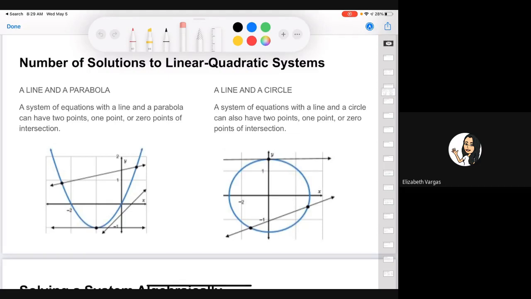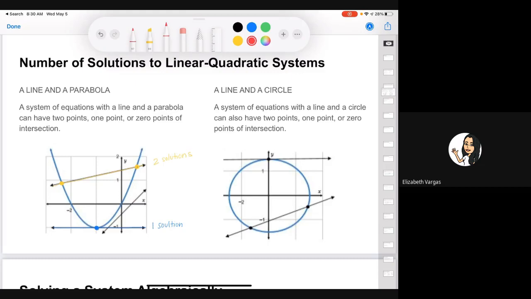What we can look at on these graphs is we can identify the solution points, which are the points of intersection. If we look at this first line, and I'll color coordinate it, this line right here, we notice that the line and that parabola have 2 solutions, 2 points of intersection, one right here and one right here. Here's another line, this blue line, and we notice it only has one intersection. That would mean it has one solution.